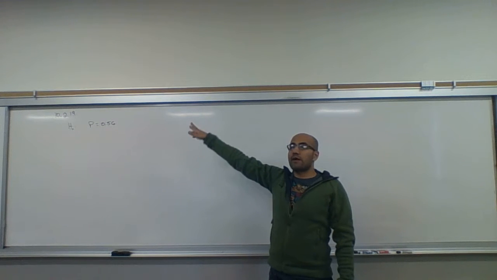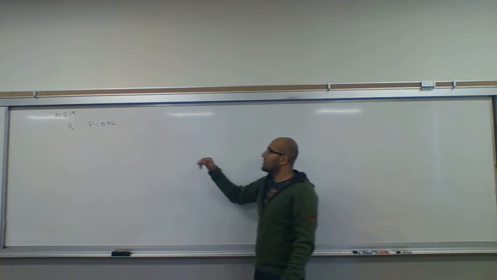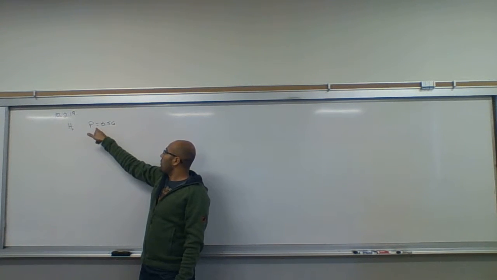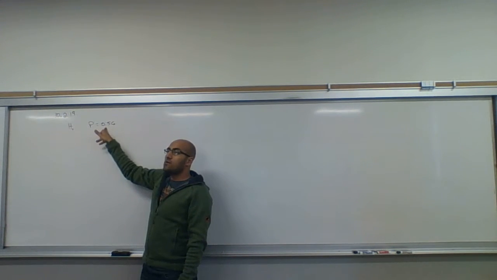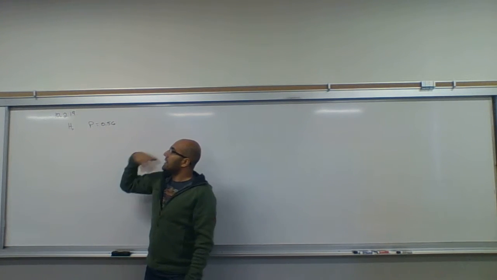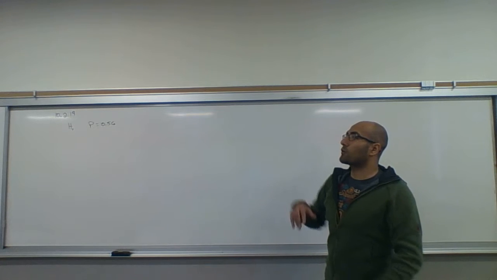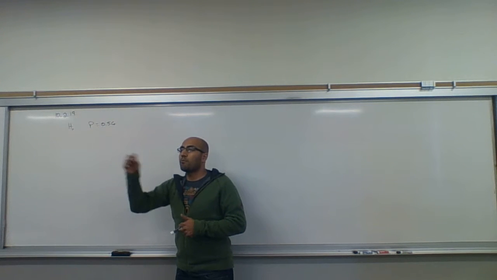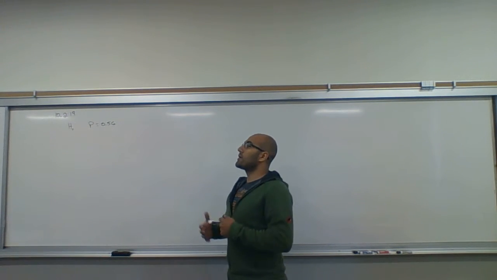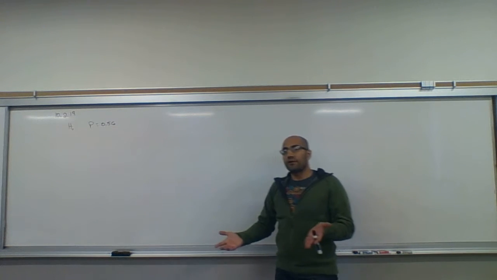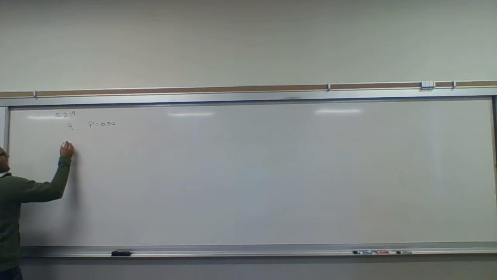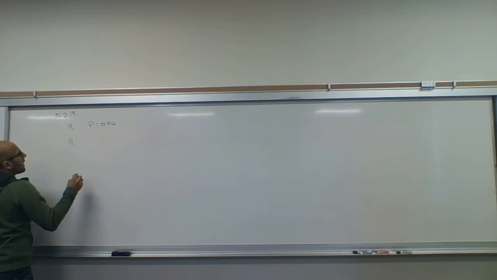So we always start by writing down our null and our alternative hypothesis. Our null hypothesis is always going to involve a mu, a p, or a standard deviation sigma, and it's always going to have an equal sign, equal to some number. That number is going to be provided for you in the word problem in one way or another. In this case, 56% is the proportion that was true back in 2003. So we want to know, 13 years later, is it different? Is it higher? Is it lower? That's what we want to find out. So the null hypothesis is that nothing has changed, everything is the same.